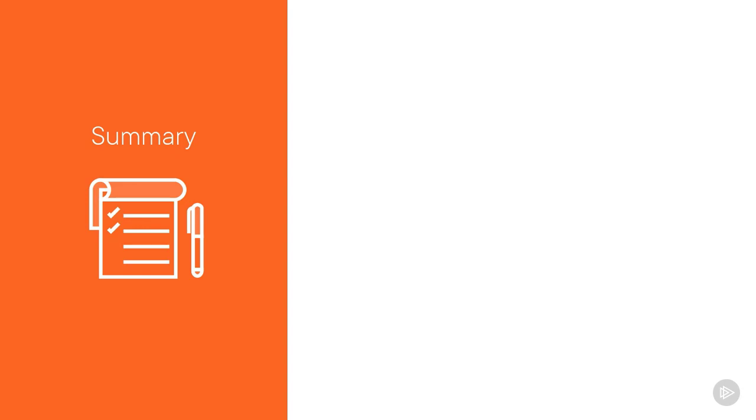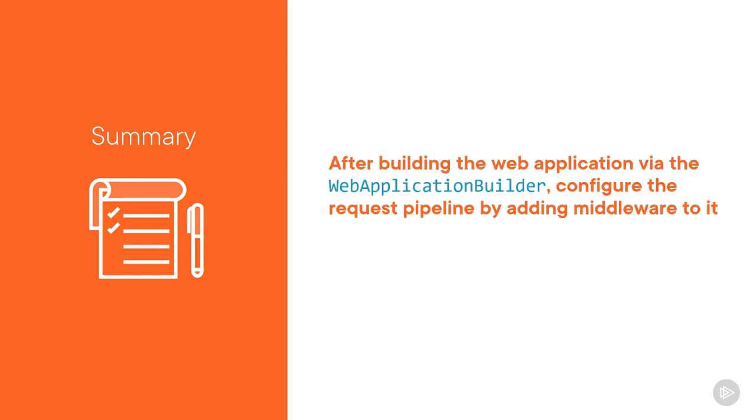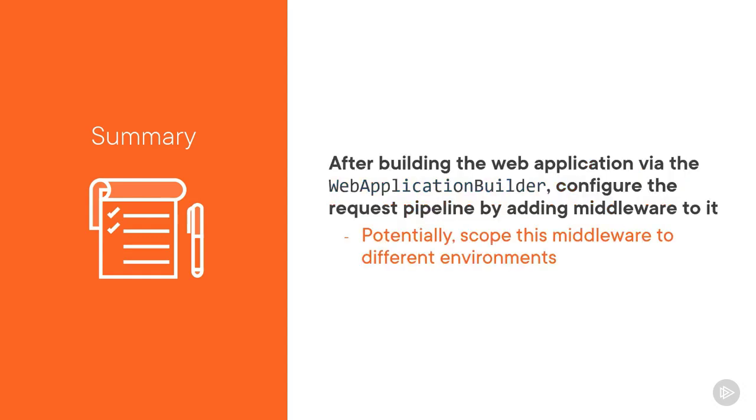Once all services have been registered and configured, the web application can be built. This results in an object of type web application which implements IApplicationBuilder. Instances of classes implementing this interface provide the mechanisms to configure an application's request pipeline. By doing so, we specify how an ASP.NET Core application will respond to individual HTTP requests.